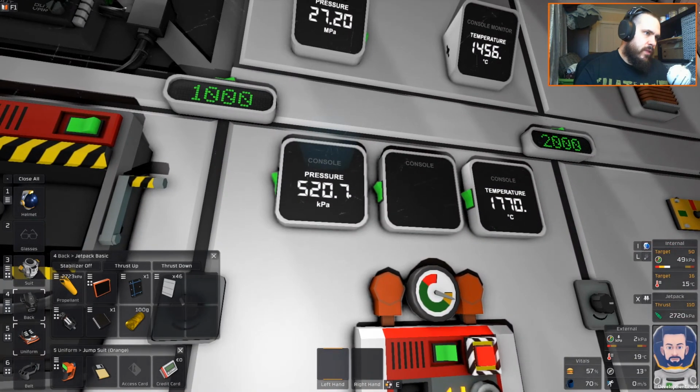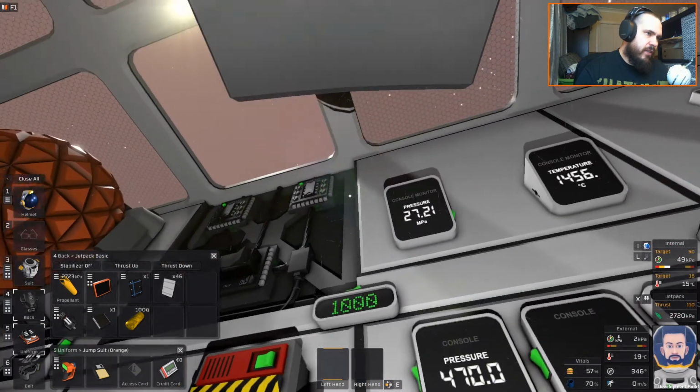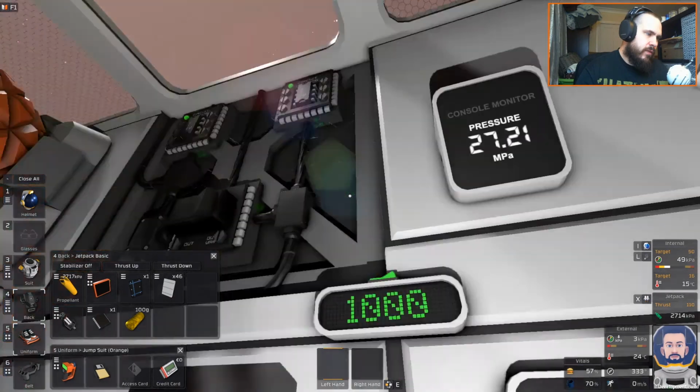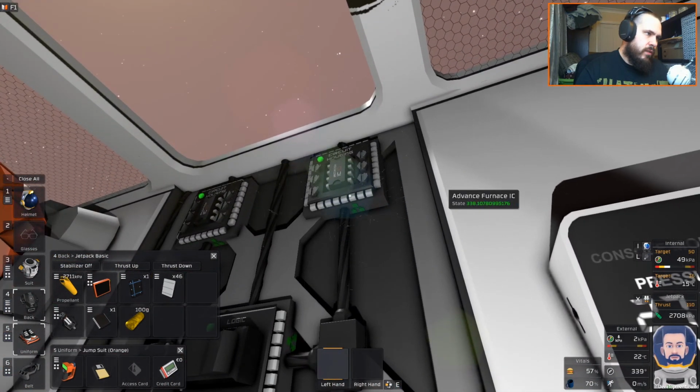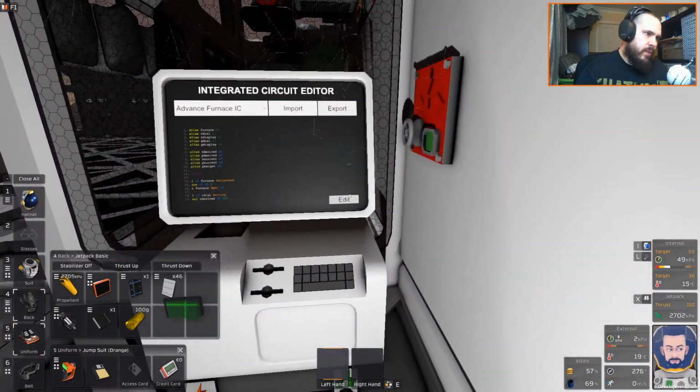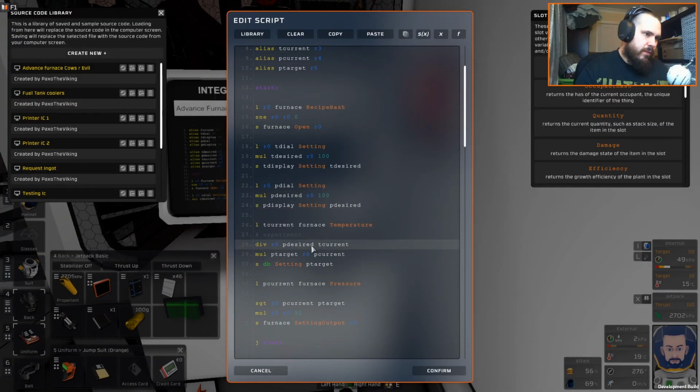It's working in that sense. It is definitely outputting. It's just not working the way it should be working. And I'm not quite sure why.